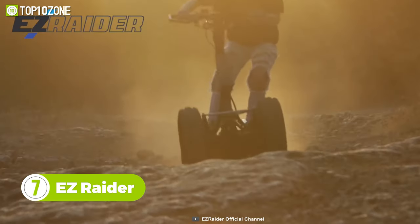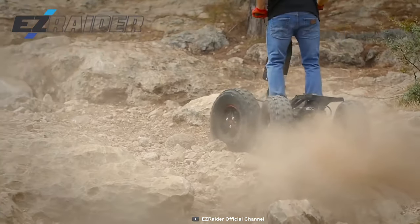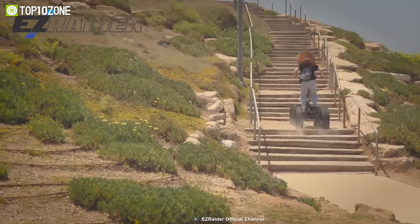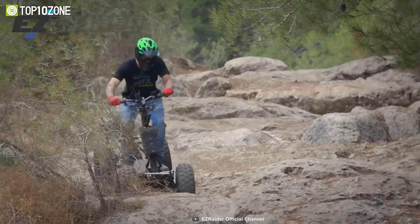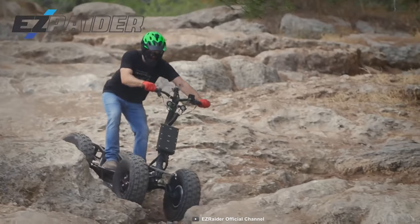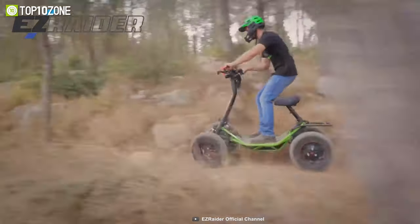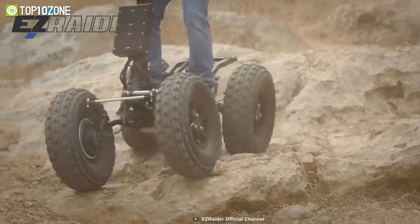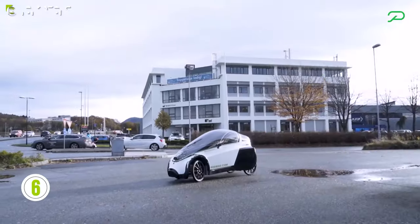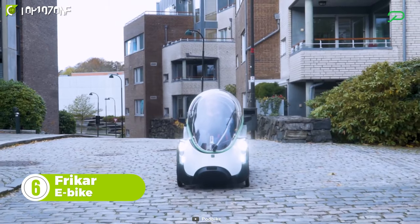Boasting characteristics similar to a dune buggy, the Easy Raider is an all-terrain urban mobility vehicle that you can ride on marshlands, rocky mountains, beaches, as well as on city streets. The Easy Raider is made to be ridden standing up and has an incredible suspension system that works well to minimize bumps on uneven roads. These vehicles are powered by heavy-duty batteries, and the off-road tires are great for adventurers looking for their next thrilling adventure.